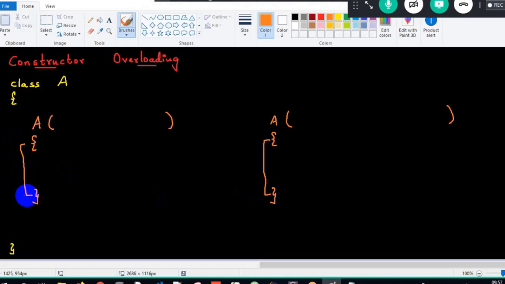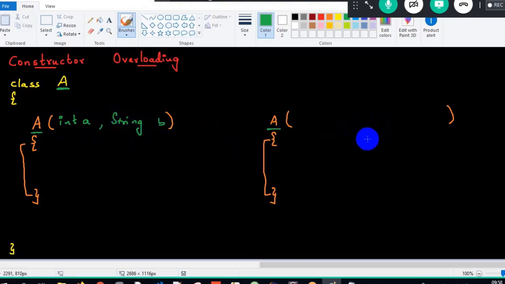Got the clarity here? Now let us try to understand what is constructor overloading. In a class, having multiple constructors is called constructor overloading. But when I have multiple constructors, I need to follow certain rules to make it valid. The first rule is there should be a change in the number of arguments. If the first constructor is accepting one argument, the second constructor should be different. It should accept something apart from one argument. Here it is accepting one argument. Imagine it is two arguments. Here it is accepting zero arguments.